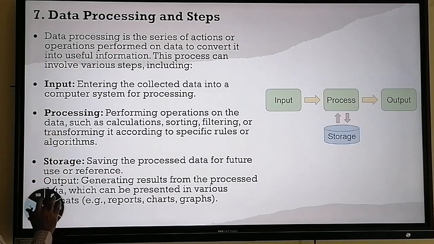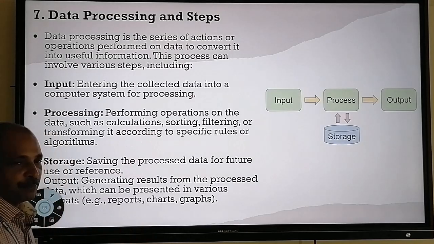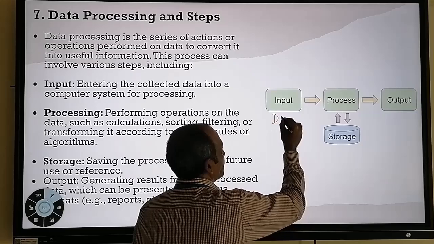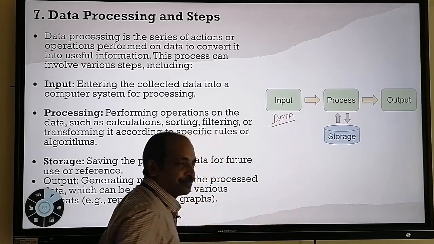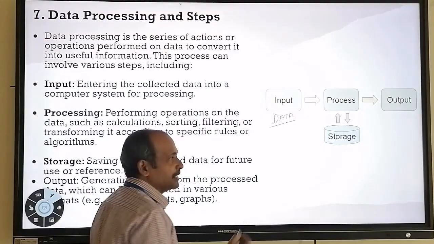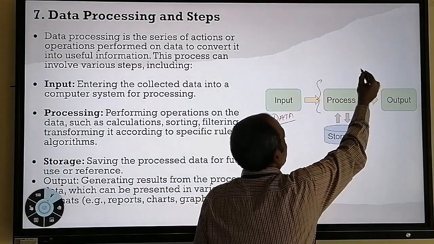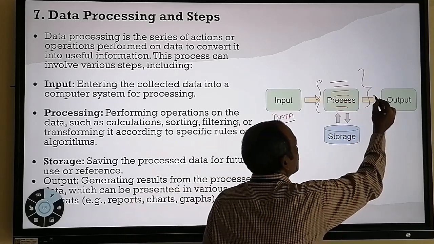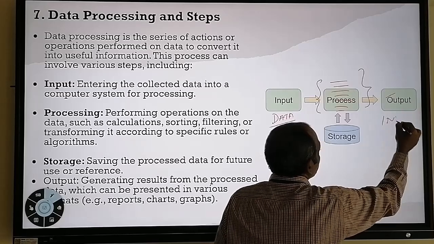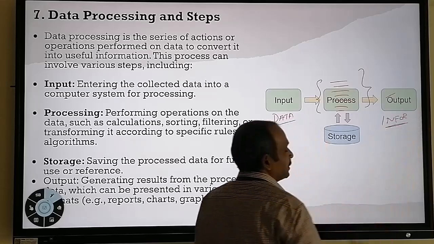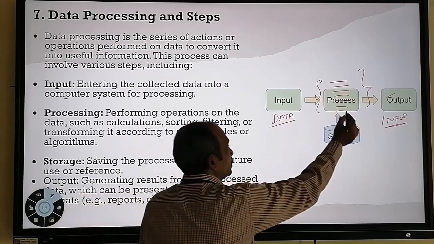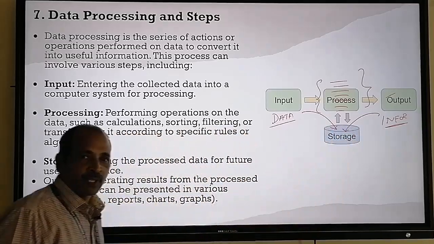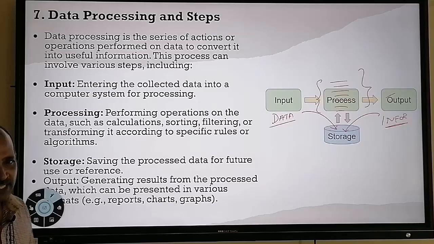Now, the next one is processing. What is processing? It means you can do any type of operation. You can see this block diagram. This is the input. Generally we get the data as the input, so the data will be given to the machine. The process is nothing but a program you write, and some operations will be going on here. Then finally it is going to produce the output. The output I am going to say is information. If you want to store the information, you can save the information. If you want to save the data, you can save the data. So this is the entire data processing steps.